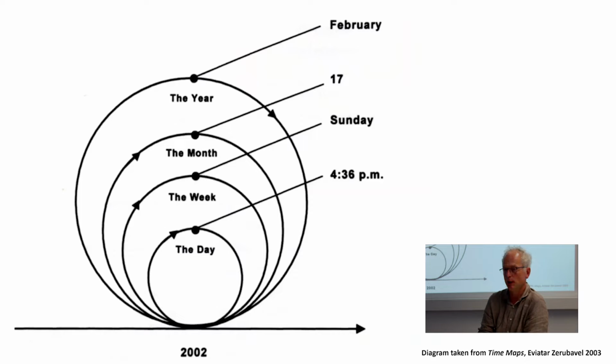So if I speak about time, I think this is a nice diagram, by the way, from a very beautiful book, Time Maps, from Eviatar Zerubavel. I don't know if you know it, but I found it very inspiring for my work. This scheme is quite simple, but it expresses two key notions for my work: the circular and the progressive time. Circular, like in landscape, the seasons, it repeats itself, it changes but it repeats. And progressive, like the tree, it grows. And these are, from a physical perspective, the main time issues in landscape I have to face.